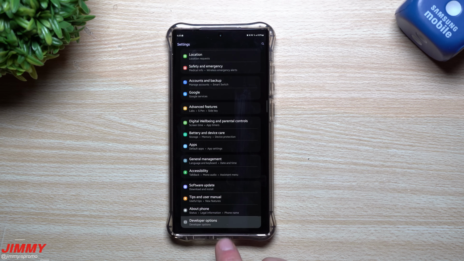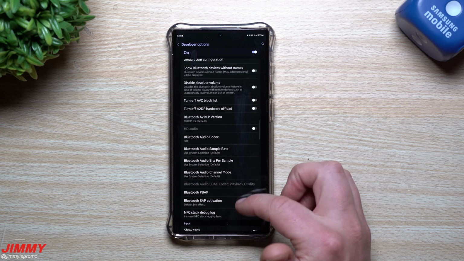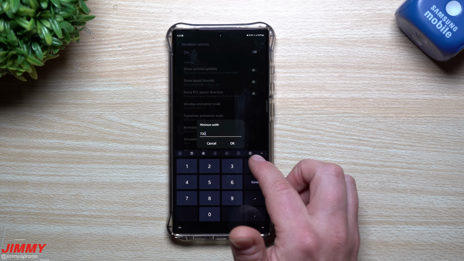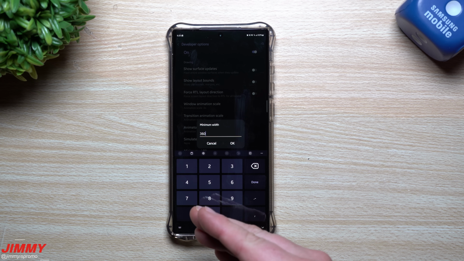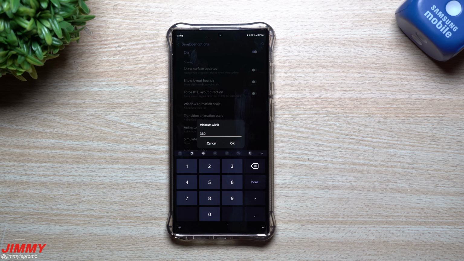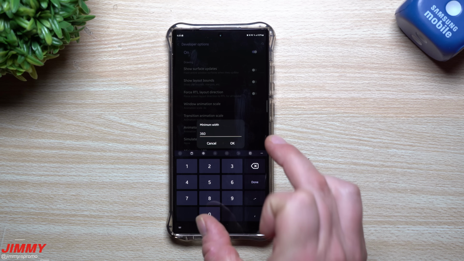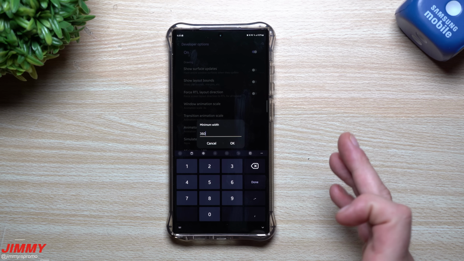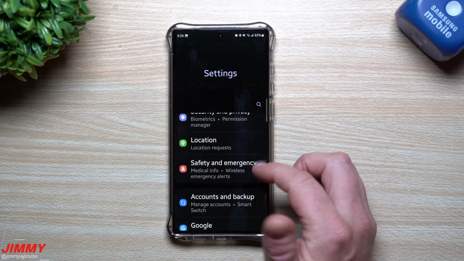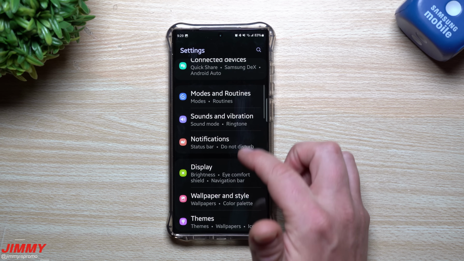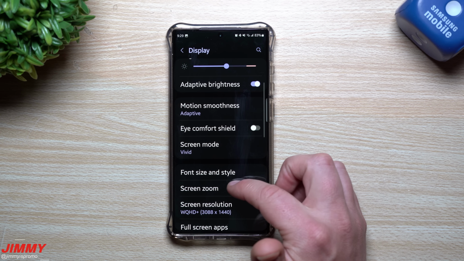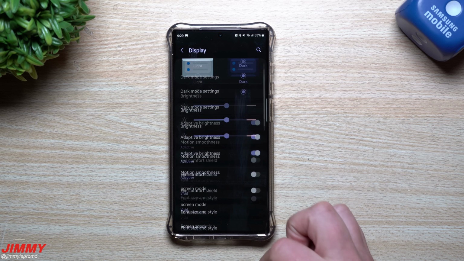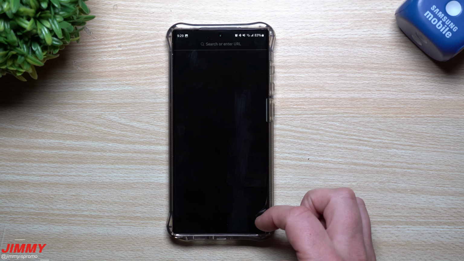So now if you ever just want to revert everything right on back, all you'd have to do is go right back inside of your developer options. Then you're going to scroll down, past where it says all of those animation scales. Here's your minimum width. So for this one, again, originally we started off as 360. First time I did it was 720. So it was easier for me to remember because at that point I didn't take a screenshot, but it was just easier to take a screenshot to make sure you didn't forget it. So instead of doing 720, I did 700. It still did the same effect, but it made the screen just a little bit larger. And as you remember, we did go through the display settings because we wanted to make it just a little bit larger. So all you have to do is go back into your screen size, font size, whatever the case. You bring it right on down and you are back to normal with your normal mobile version of everything.